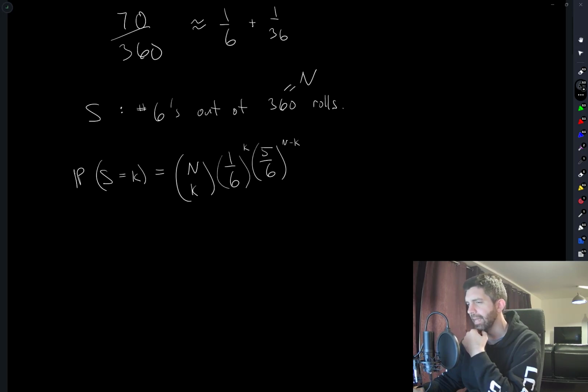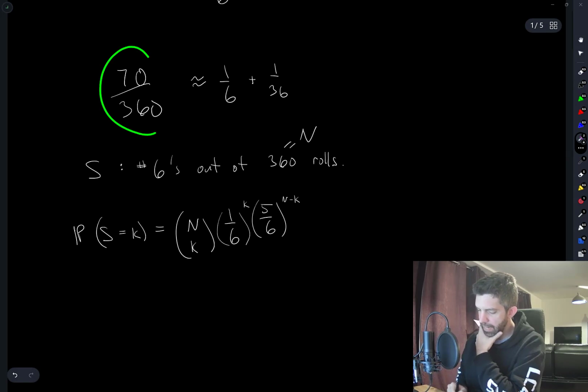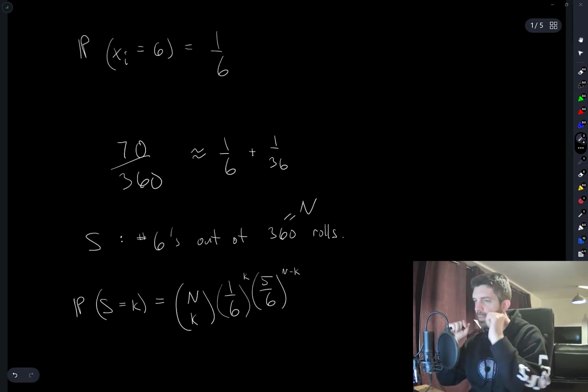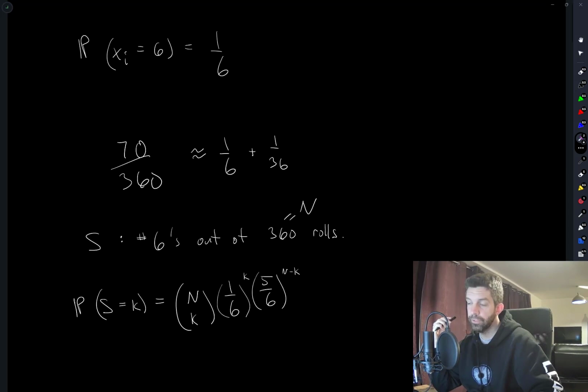I think the answer is just A. Like, kind of because of this, right? The expected number of sixes is 60. So with 360 tosses, there's a pretty good chance, well, no, it could be greater than 60 or it could be less than 60, right? So maybe the answer is B, between 0.16 and 0.5.